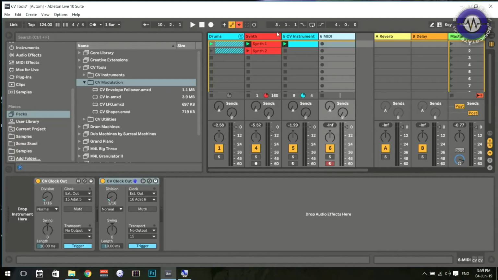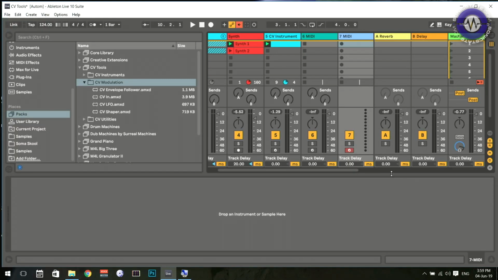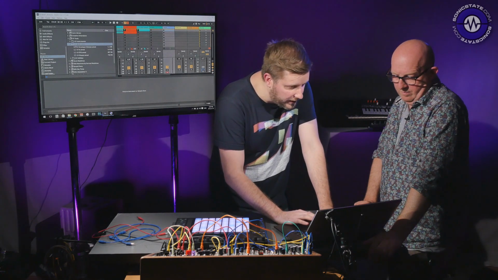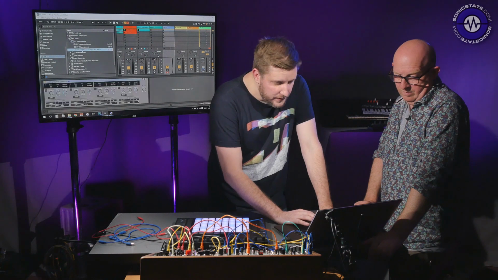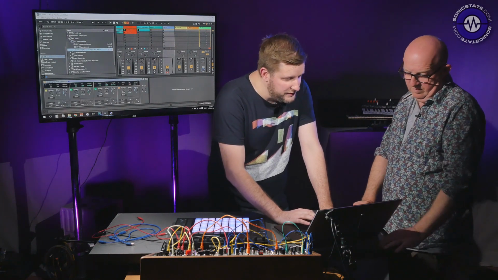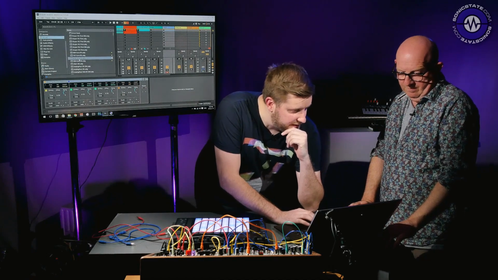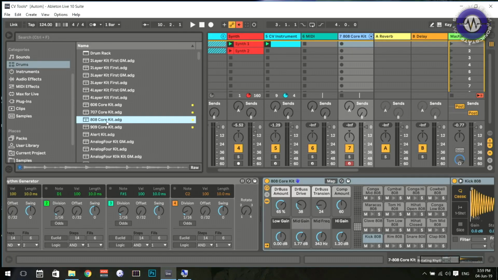So we were looking at, the other thing was some rhythm, wasn't there? Some rhythmic aspect. Yeah, there's another little interesting device built into this. We're going to look at this called a rotating rhythm generator, which is quite an interesting little thing. Let's just, for just now, stick a drum rack after it so we can understand it a little bit. And then maybe in a bit we'll create a patch.